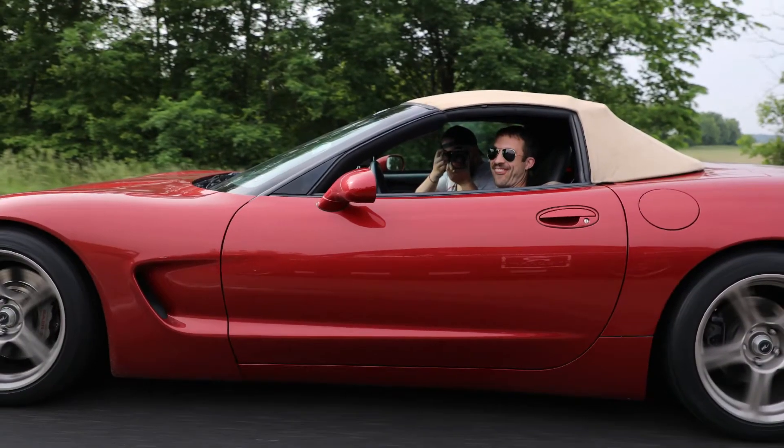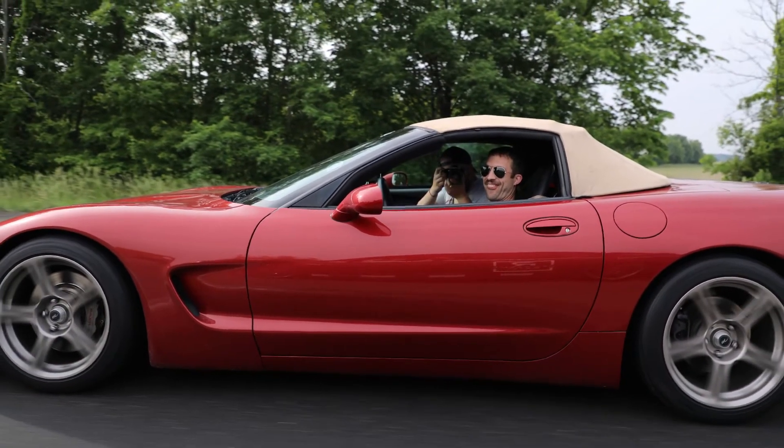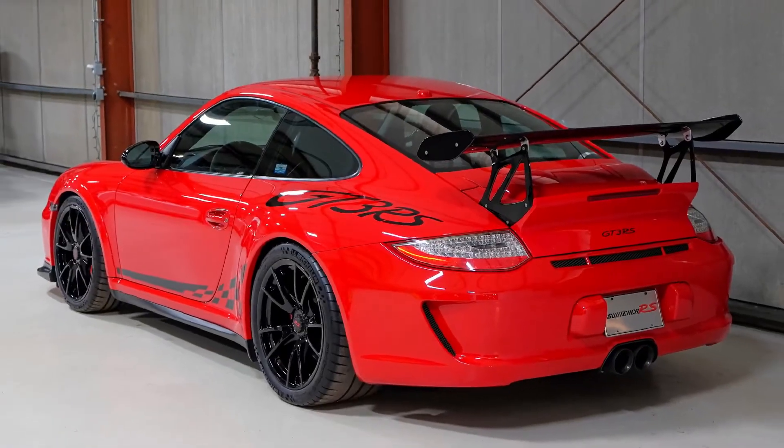The term has become ubiquitous thanks to the perpetual overuse by purveyors of collectible automobiles. "Corvette rare" is a term that I've coined to describe the notion that a mass-produced car is somehow special because it's one of a certain number in that color with a certain option package produced in a certain model year that got nitrogen in the tires instead of air and was delivered at the museum.